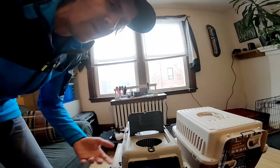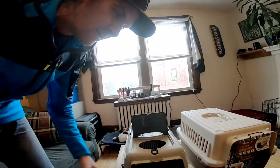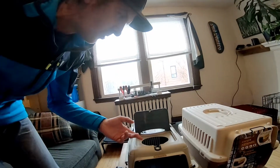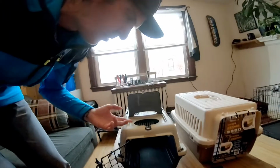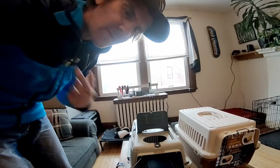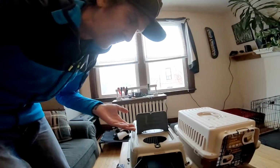So I went today to try and find a new crate, and half the crates this size come with a hole in the top. What's wrong with the door? There's a door on the front. Why do we need a hole in the top to scoop the dog out from the top? Like, am I missing something? Is this something I don't get? Somebody put in the comments if you know why, because I don't get it.